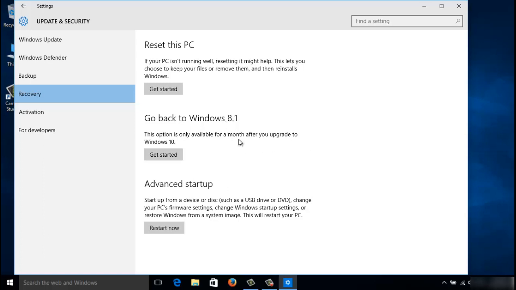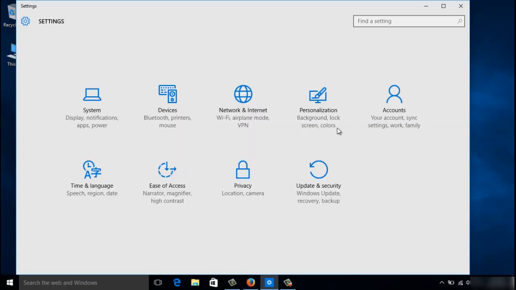Now I'm going to show you how to delete the old Windows system because it's still sitting on here taking up about 10 gig of space. I'm going to show you that in a little while. Then you have advanced startup. If you click on this, it restarts your system and brings up a startup menu where it'll let you either recover from a restore point, from a backup drive, from a backup partition, and some other thing. So that's another way you can recover if you have a problem. There are the settings we want to set for privacy and protection. Okay, so we're going to continue with some more settings in the next video.